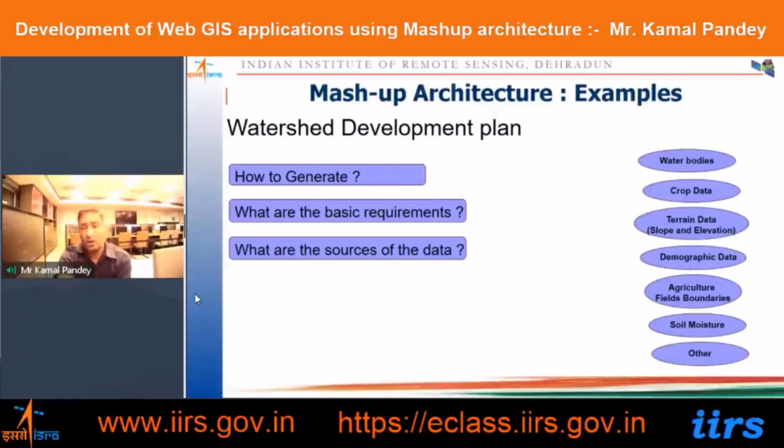So what I can do, I can publish that data on my local server also in the form of a WMS or a WCS or a WFS. WFS is more effective, I told you earlier also. So that way we can publish the data locally also, and then I can integrate it into my web application. So we will see how to do that.